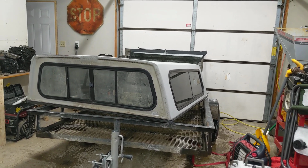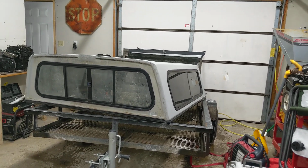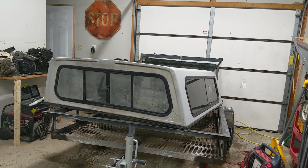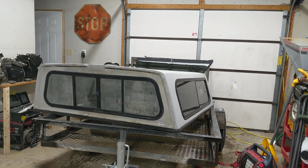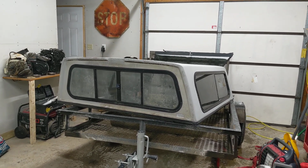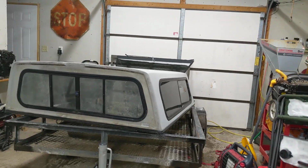Well, today when I picked this up, just prior, the glass guy called me and said, hey, I got the windshield for your truck. I want to put it in there either tonight or tomorrow. Can you drop it off? So I had to go drop off the truck. And so I didn't have it. We had to drive all the way, like maybe an hour, to the guy's house and pick it up with the trailer and yada yada.